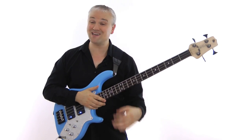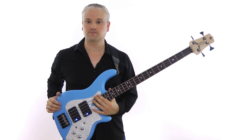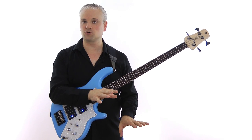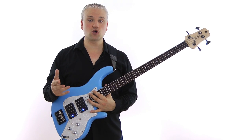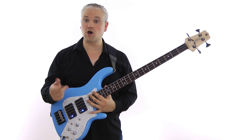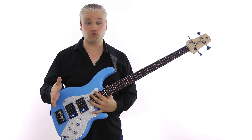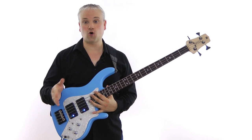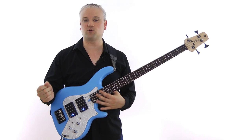Okay, so you should be able to hear those bass drums in there, and that's what we're going to be copying. So now let's slowly try counting through that groove away from the drum beat, okay? So first of all, we just need to be able to count it. So we're going to use the counting of 1 and 2, 3 and 4 re-yanda. So you just need to be able to say that in time along with a pulse, okay?